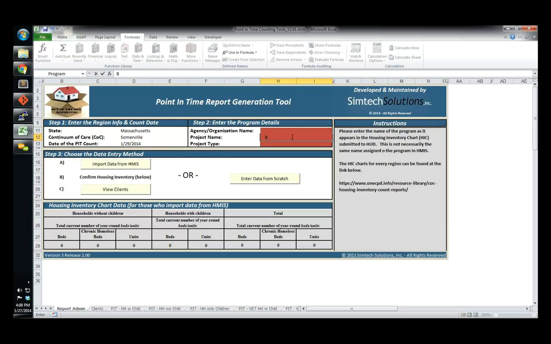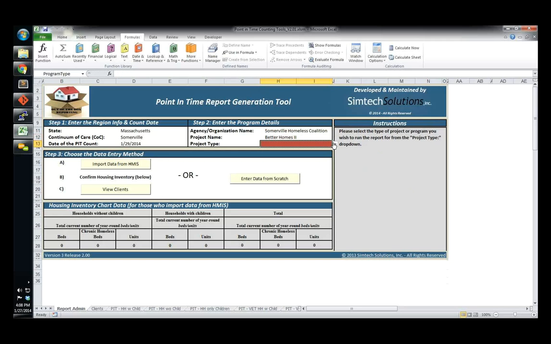And here you type in the program name. And finally, you select the project type. I'm going to select emergency shelter. This program isn't technically an emergency shelter, but we'll do it just for the demo.